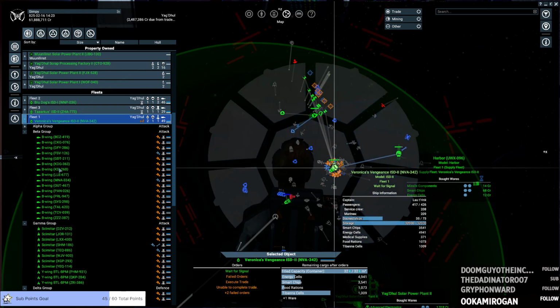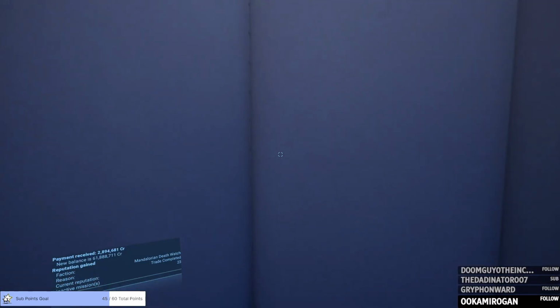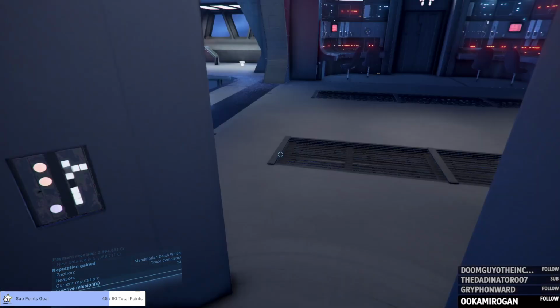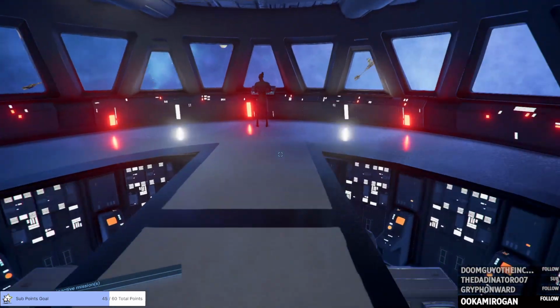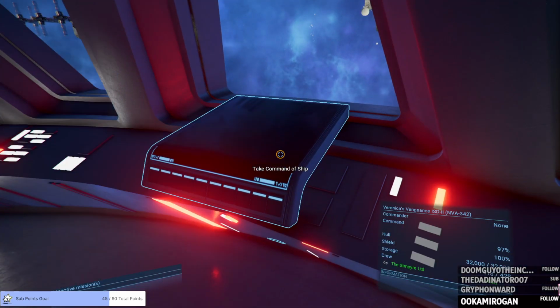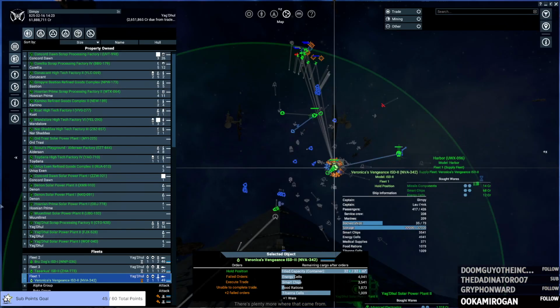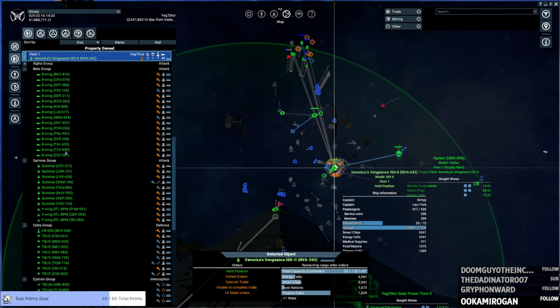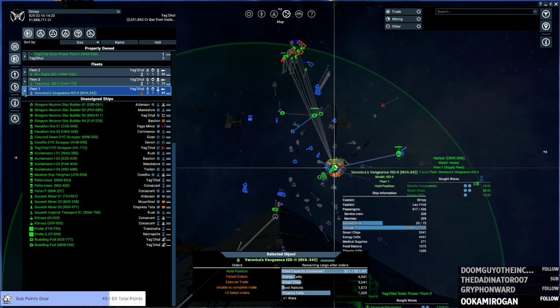Okay, go back to the bridge here, because I'd like to keep hands-on control of the ship in this situation, because that way it doesn't go flying off doing stuff it doesn't need to be doing. Okay, so how are we doing on supplies?